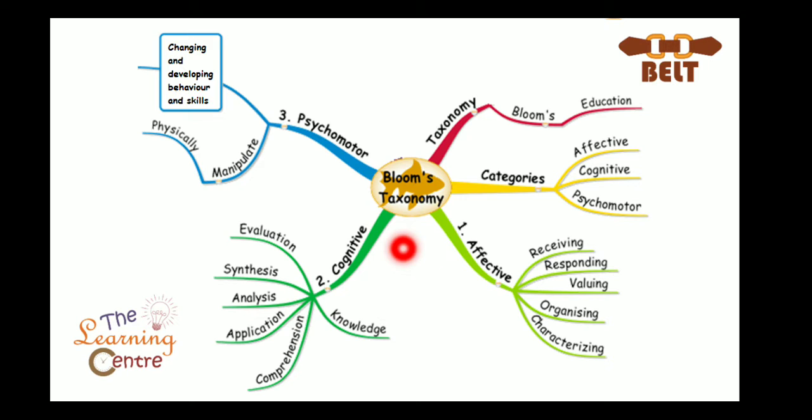Then we have the cognitive domain. The lowest level of the cognitive domain is knowing, or knowledge. Knowing is that the students are able to define or explain the concept in the words that they have been taught. So if the teacher says that a noun is the name of a person, place, animal, thing, or idea, they can repeat this even if they don't have a deeper understanding of it.